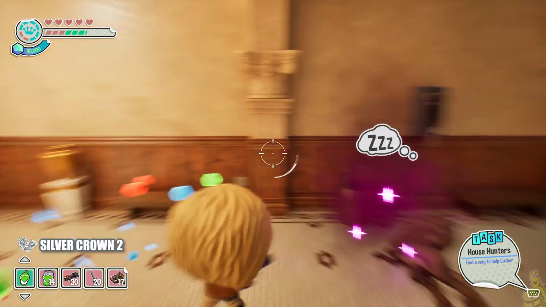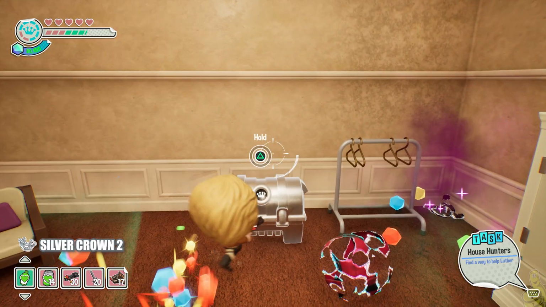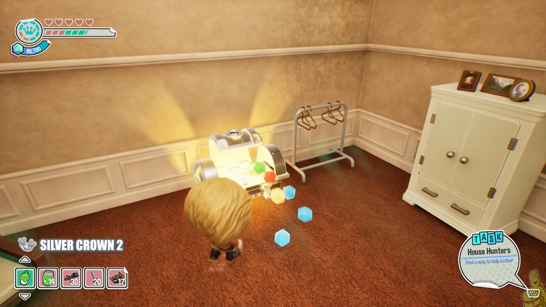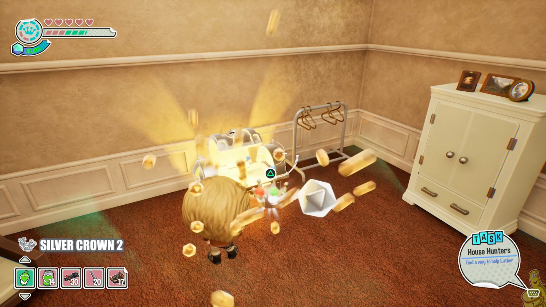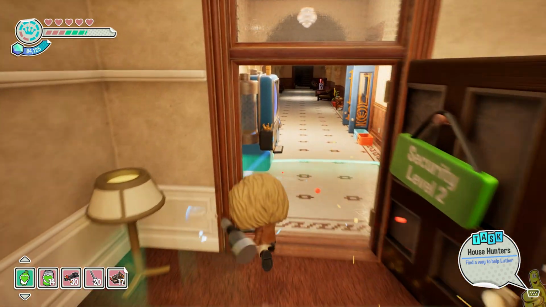And although it only takes out about half the guys, because most of them spawn outside of the room, it did do work on the guys that were in there, thus thinning out the numbers, making it easy for me. Once all baddies are dead, go ahead and pop the chest open and grab your crown before getting out of there.